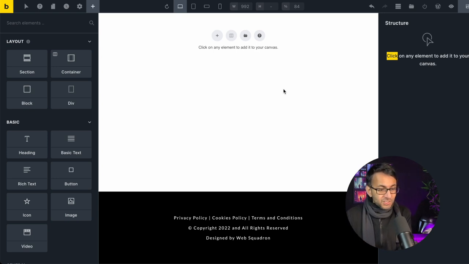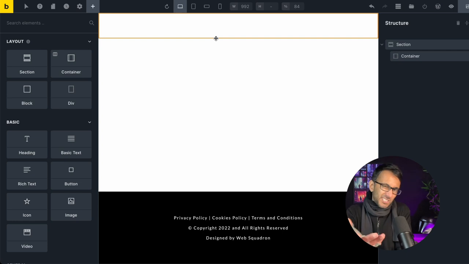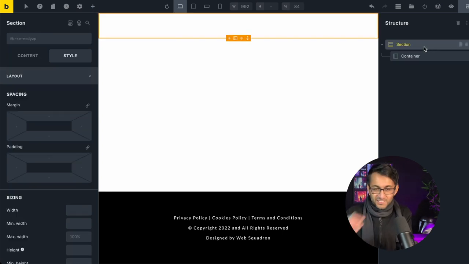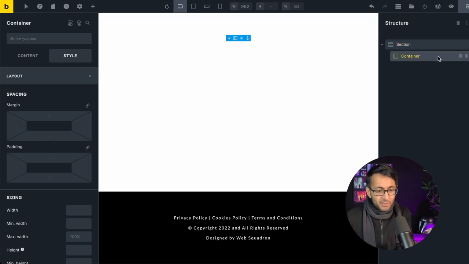Over here, we're going to just create a section, okay? Well, section container. And into this section, I'm not going to add anything. You can do what you want with the section in terms of your layout and all of that, but you don't really need to do much unless you're going to add a background image or a background color.